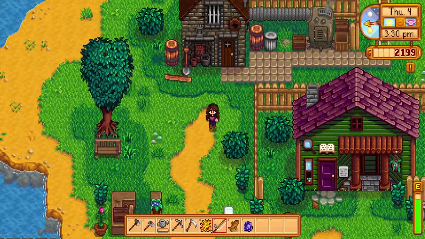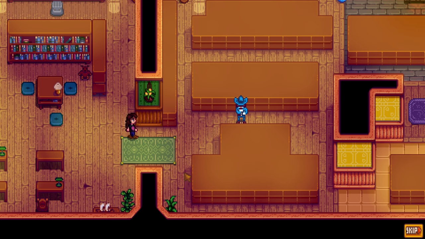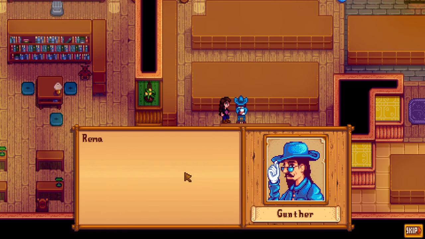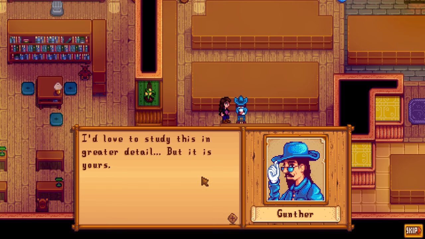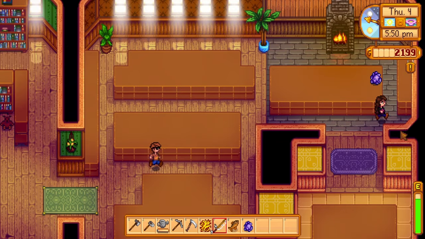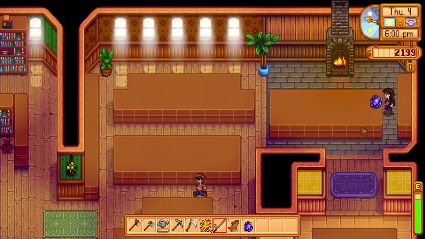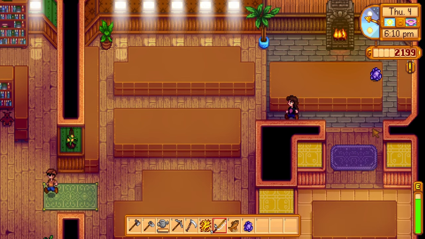So we can sell one of them and donate the other. Not a single piece in the entire collection. Yeah, he's gonna be like, oh, goddammit. I'm Gunther. Remarkable. It's very old. I'd love to study this in greater detail, but it is yours. So, yeah, you can't donate two of the same thing, so I have one too that I'm gonna sell. An old miner's song suggests that these are made from the bones of ancient fairies. That's sad. Okay.